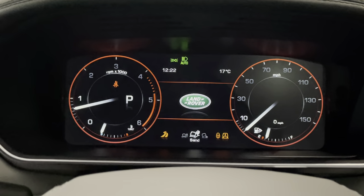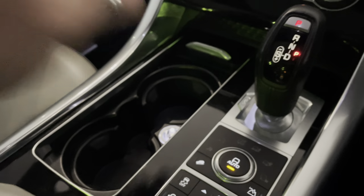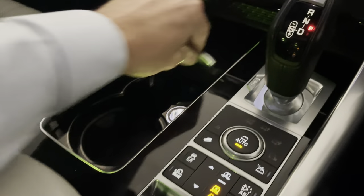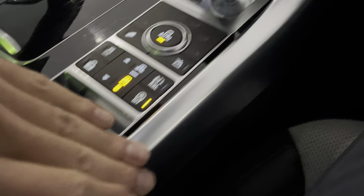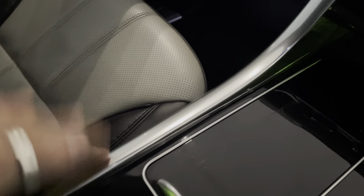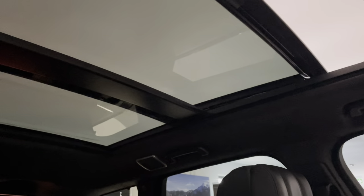You've got automatic four-wheel drive mode and all your off-road settings: grass, gravel, snow, mud, ruts — everything is there. There's a sliding area for cup holders, which is always appreciated, and the fridge is just in here — you can turn it on and have nice cool drinks, which is brilliant. The centre console is in absolutely lovely condition. Adjustable armrest too, and I'll show you the tilt and open panoramic sunroof — you can't go wrong with it. On summer days it's absolutely fantastic.